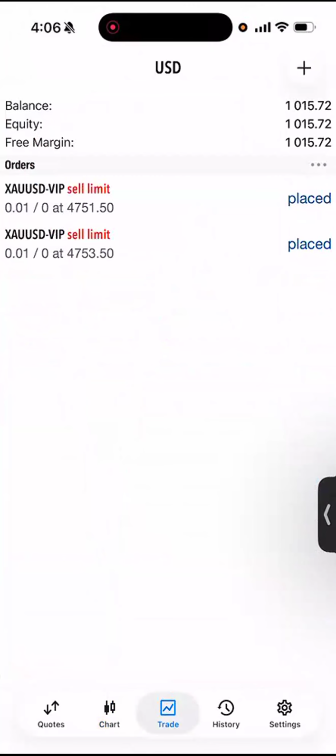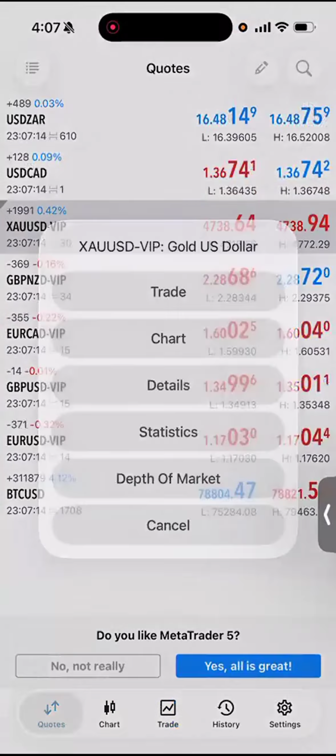Now, position sizing. Position size. What is size? Number. Position. Number of positions you took. What you are seeing on my screen now, I've taken 2 positions. If I take more, 3, 4, the more I take, the more it's counting.